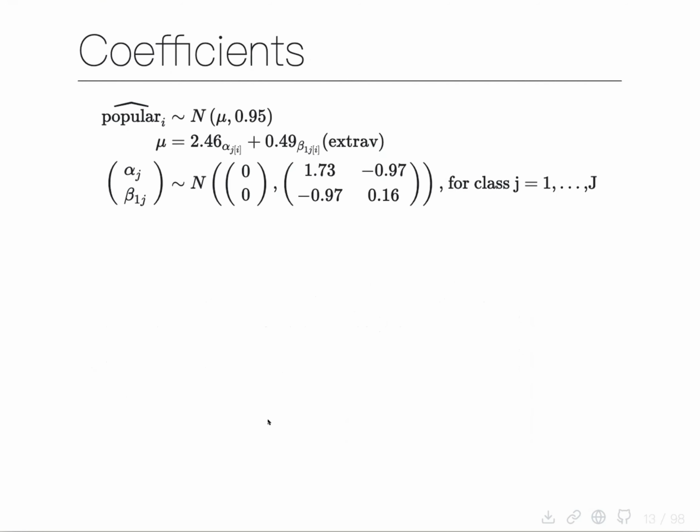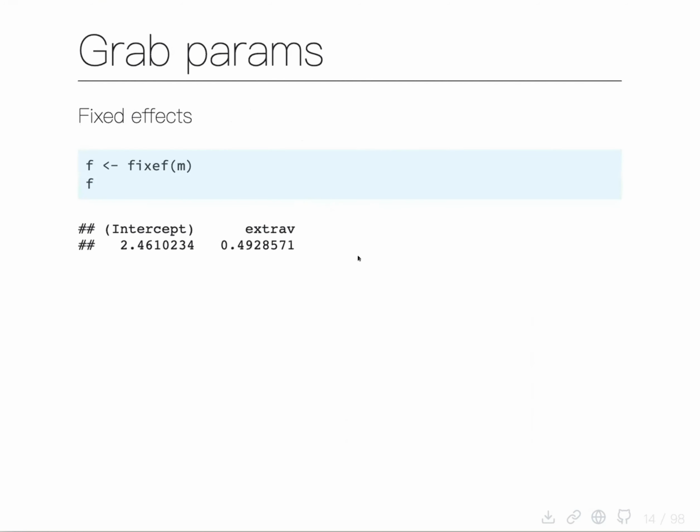So our coefficients look like this. This is using the Gelman and Hill notation that we will talk about more in a minute. Basically, this is our average intercept, and then this is our slope. But this intercept and this slope randomly vary, right? So we have this intercept variance here, we have the slope variance here, and we also have the correlation between the intercept and the slope variance. We actually don't have to worry about this too much because we can just extract that from the model.